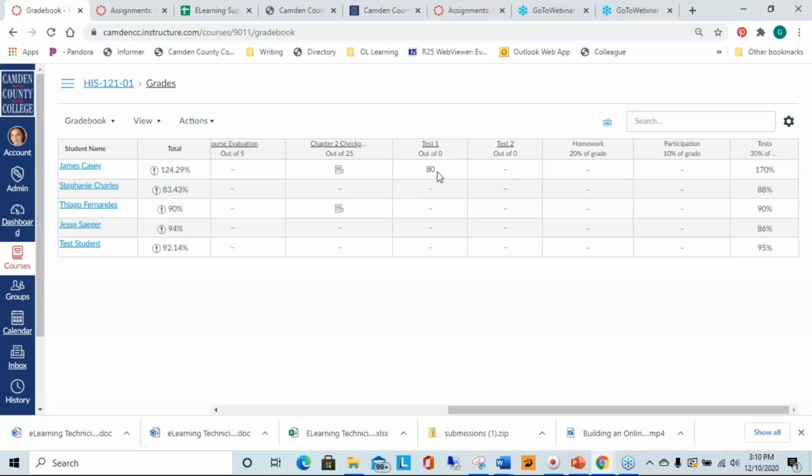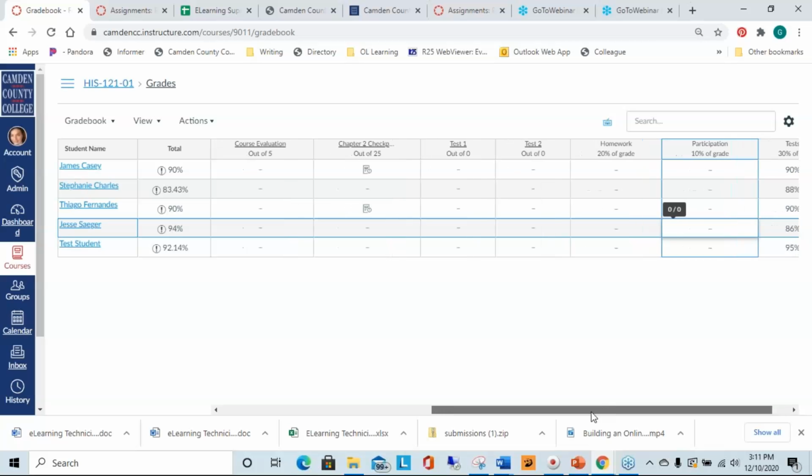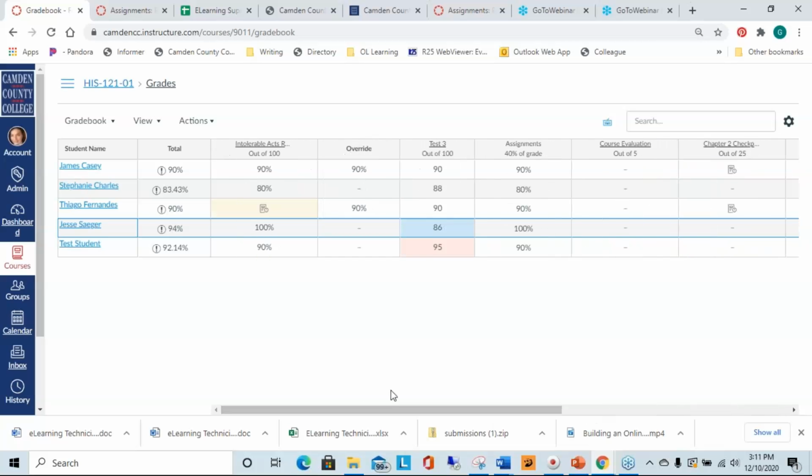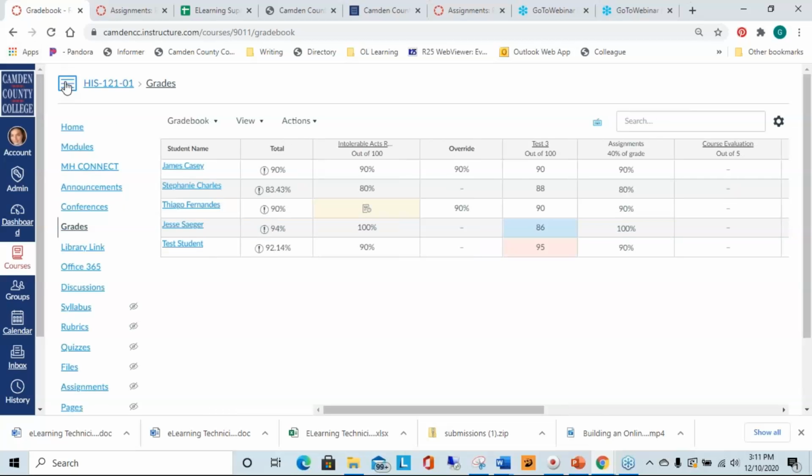Oop, this is out of 0, so let me delete that. But it'll average that in automatically as you go. So this can sometimes cause confusion when someone's trying to put in a grade directly in here. You cannot enter those grades directly into the weighted groups column. What you would need to do is make sure that you have an assignment in there so that you can add grades directly into that assignment column.